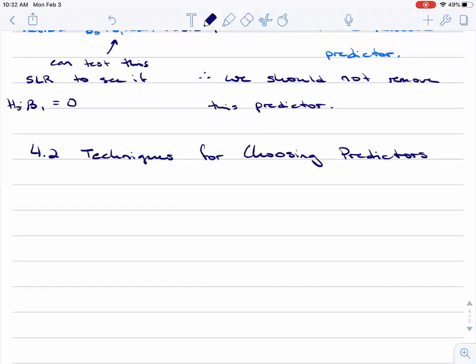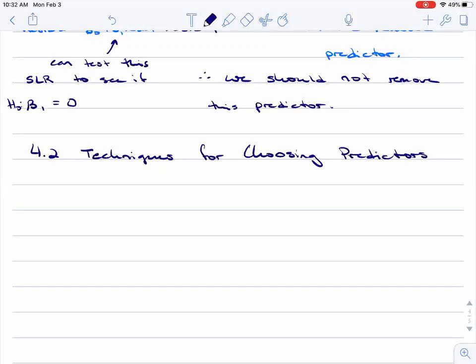Pretty obvious things, like, if I'm choosing from a set of predictors, what if I just build a model with all of them in there, and then slowly I remove the ones with the largest p-values? That's called backward elimination.